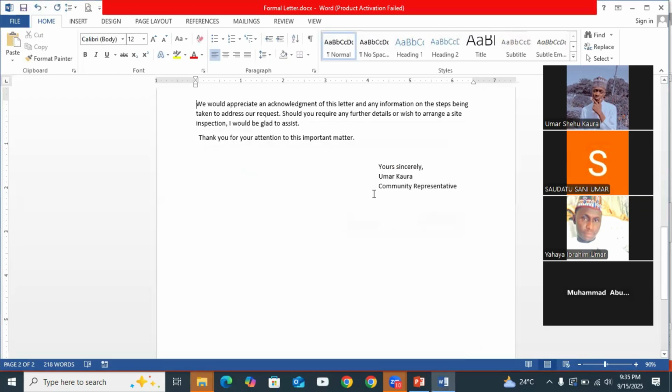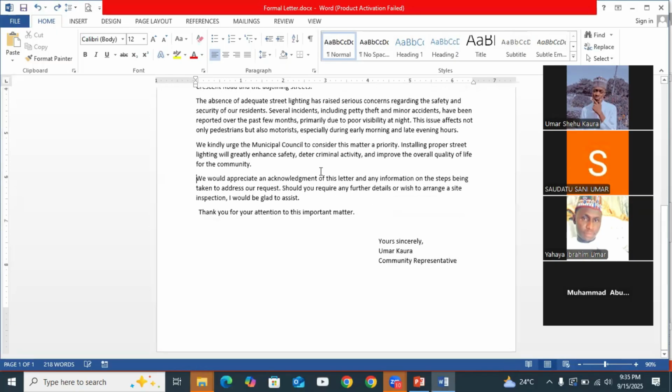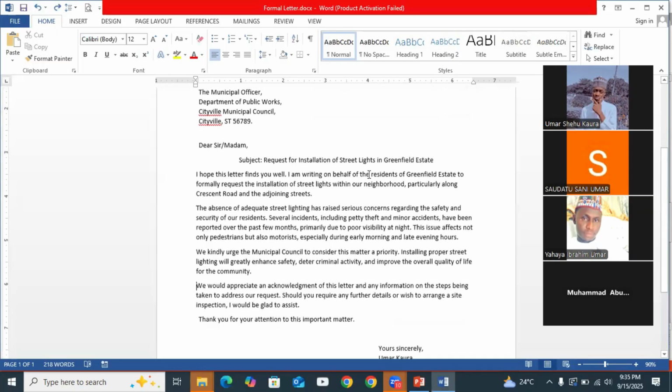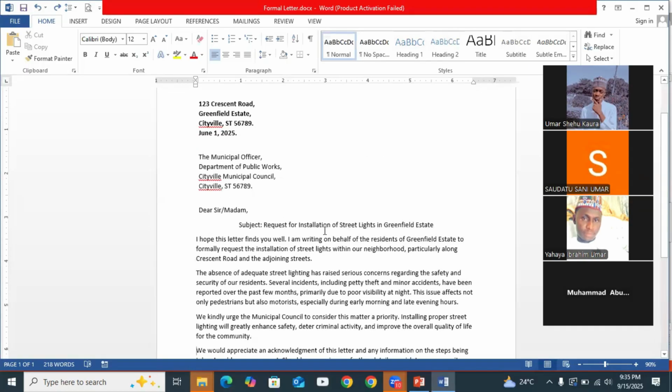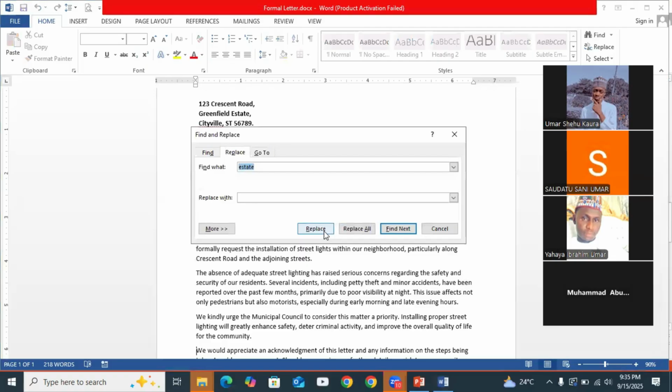After Control G, we have Control H also. Control H, when we want to replace something on the document, to replace a text in our text document, we click Control and plus H. When we type Control H, let's say we want to replace this estate, it will show us 2 input fields. The word that we want to find, let's say estate, and we want to replace it with, let's see, home.